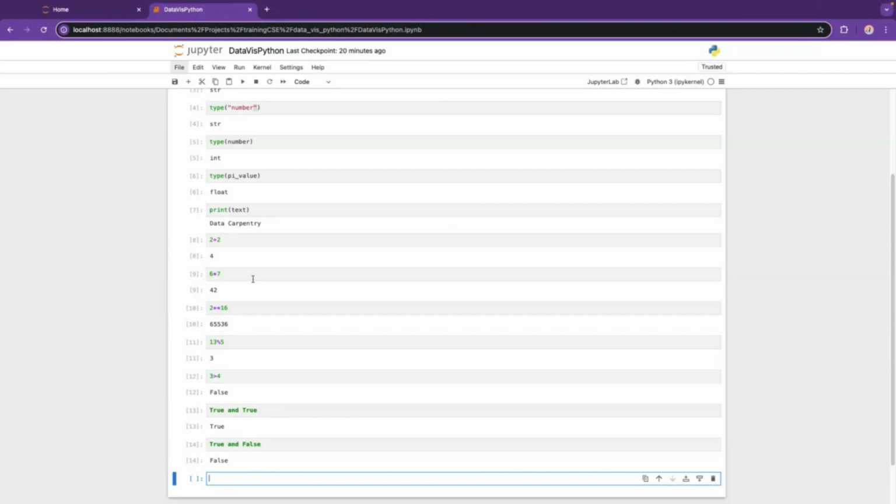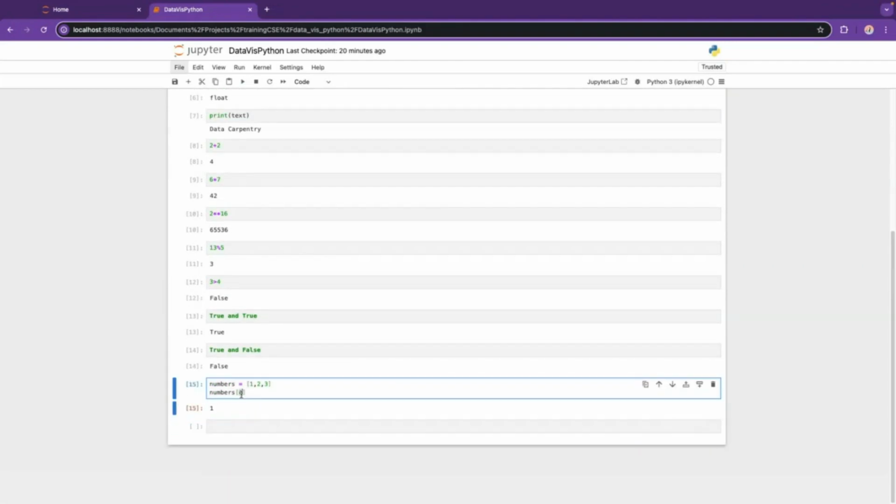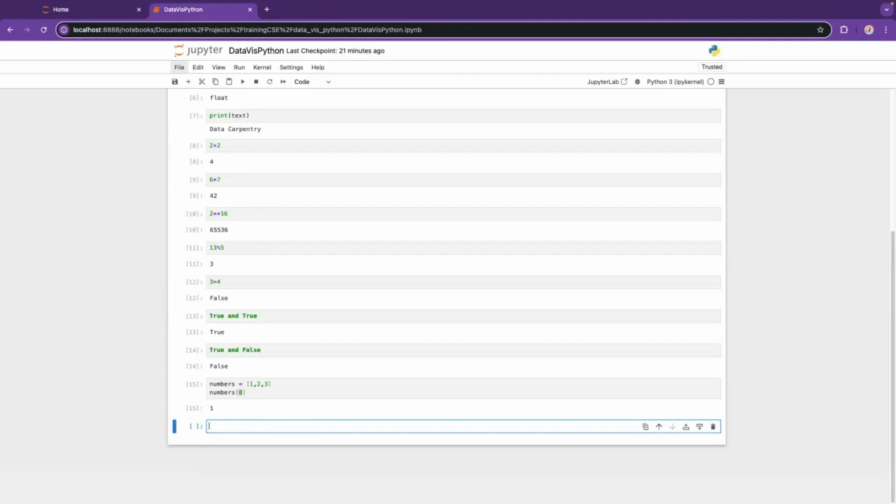Lists are a common data structure to hold an ordered sequence of elements. Each element can be accessed by an index, and it's important to note that Python indexes do start with 0 instead of 1. So if we create a list called numbers and populate it with 3 numbers, and then ask it to give us the first element of the list, it will return 1. So 1 is in the first position, which is indexed by 0.